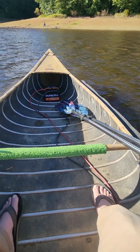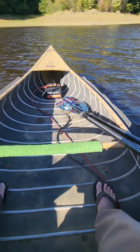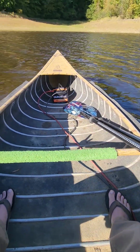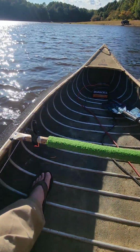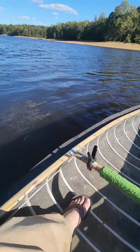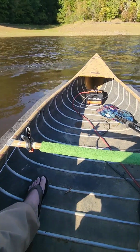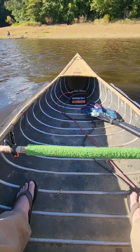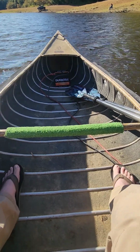So we go one way or the other way, and we can lock it in to making a really tight circle. You see our wake, we're basically spinning in one spot. And I'll push it back out just a little bit. It takes on off and goes on down about business.